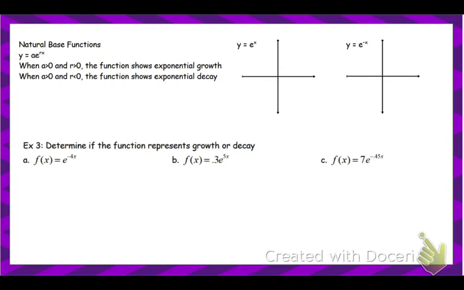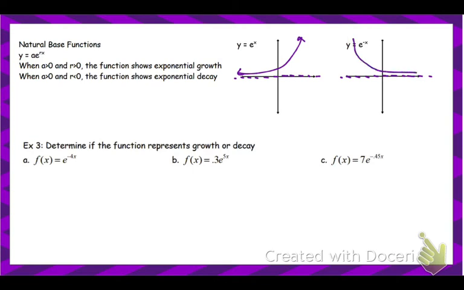So the way we'd make that different is based on what your exponent is. If your exponent is a negative, and the base is e, that's the way that you would show decay. When we look at just any other base, we just consider, is that base greater than 1? If the base is e, though, we need to consider, what is our exponent? Is it positive or negative? So e to the x would have that same shape as growth, but e to the negative x, if you have that negative up there, that is how you show decay with the base of e.